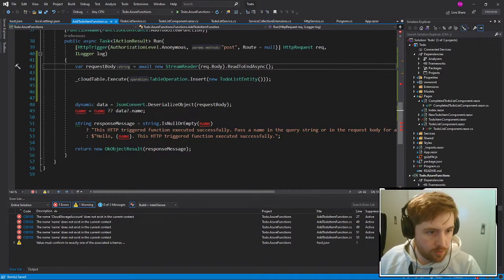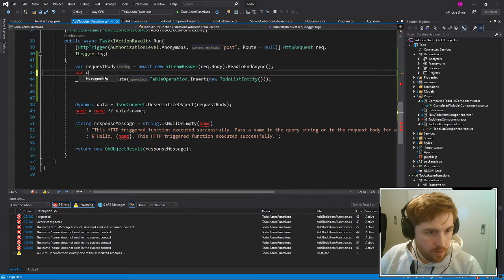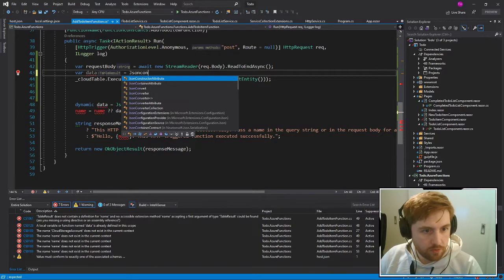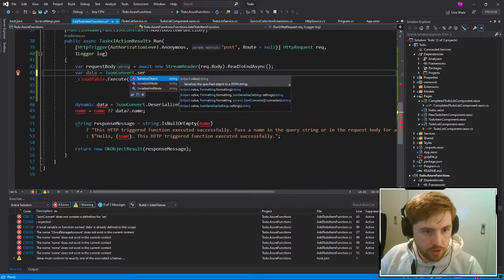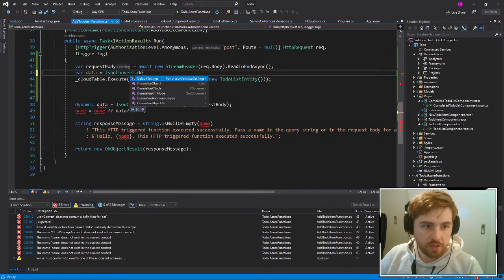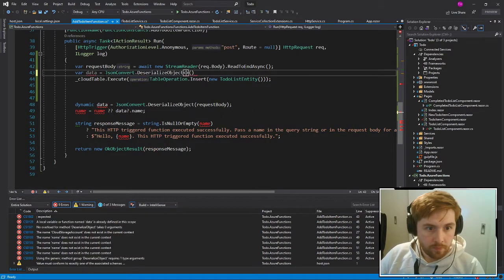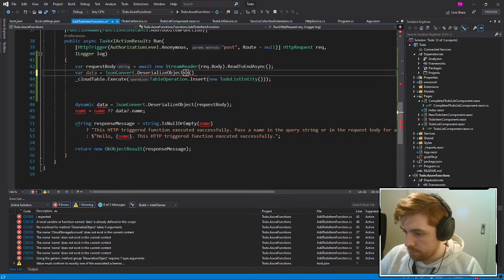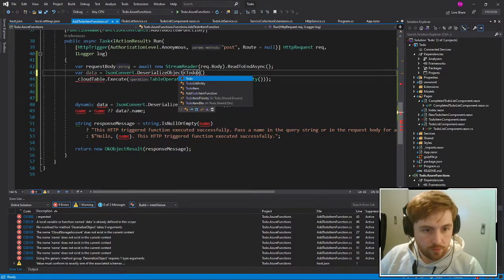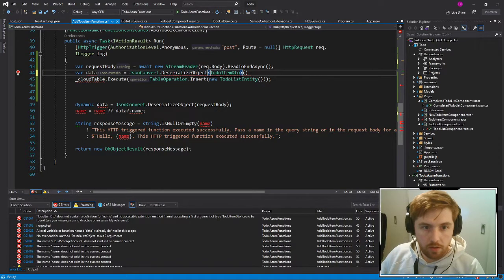For request body, and now let's use the data equals JSON convert deserialize, sorry. Todo DTO, and we only have one.